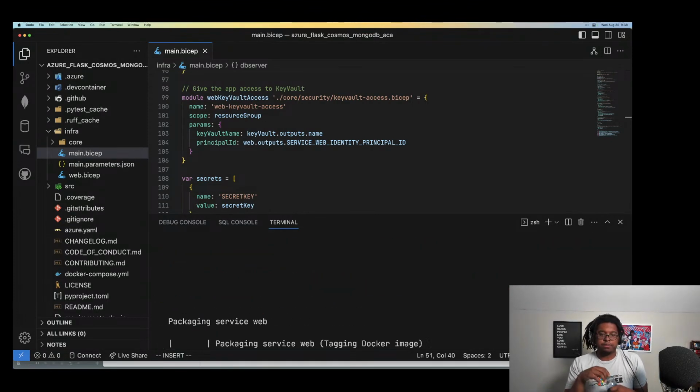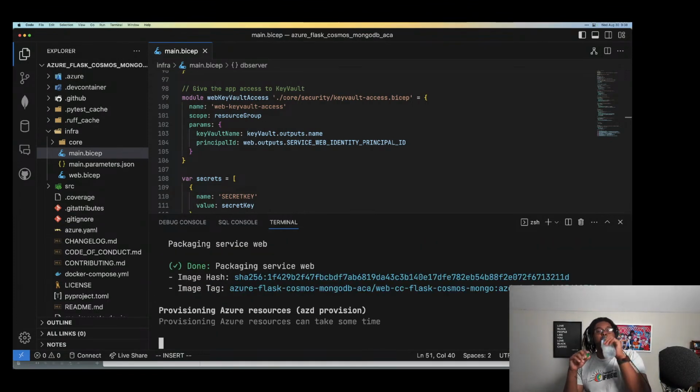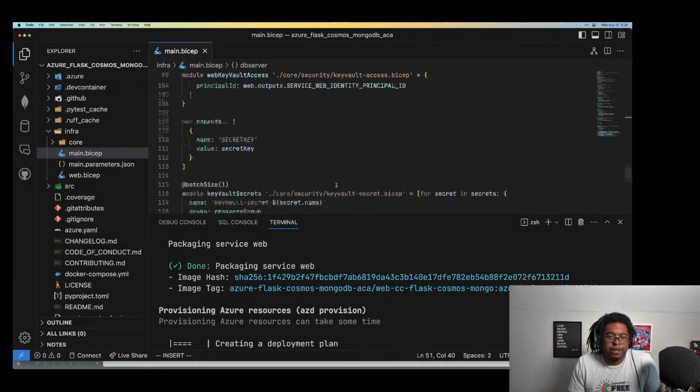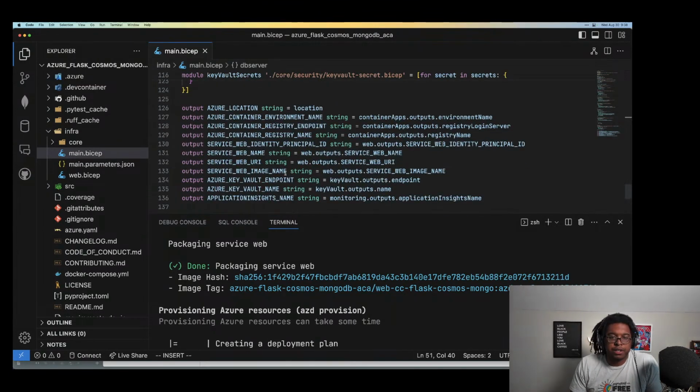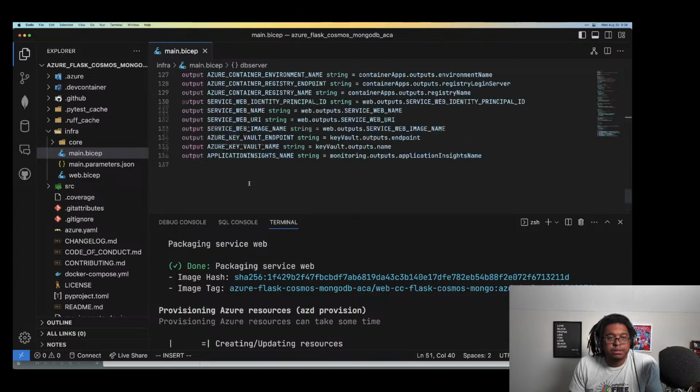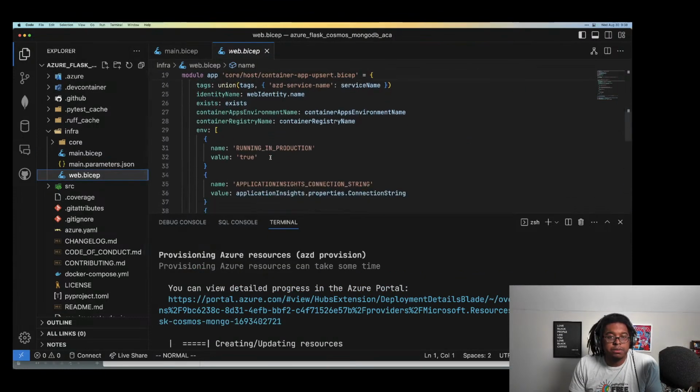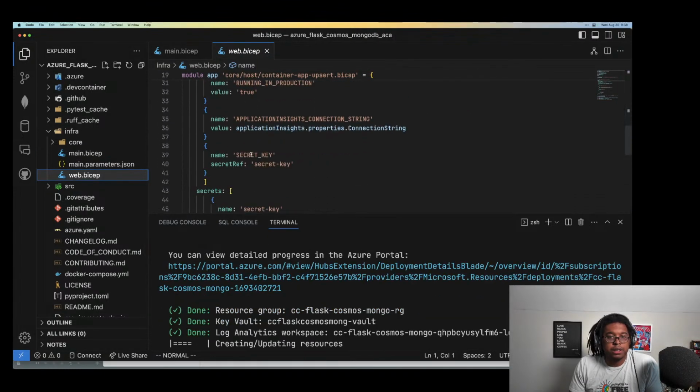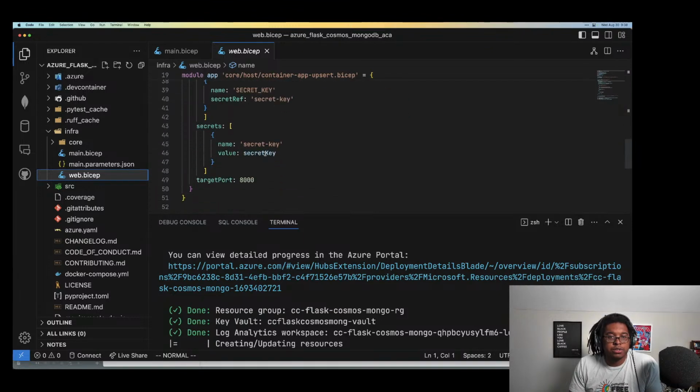Again, I know that there's stuff that's wrong with this. Key Vault web access, we got to figure out, or we don't have to figure that out. Key Vault secrets, we don't have to figure that out. Web, this is what we needed. Yeah, environment, application insights connection string, Key Vault connection string.